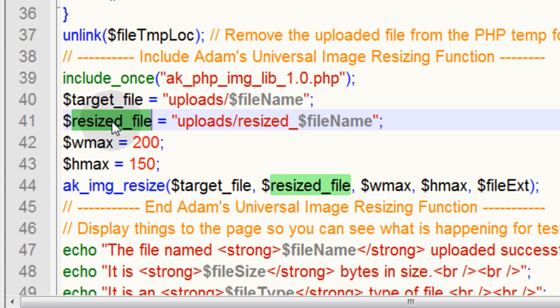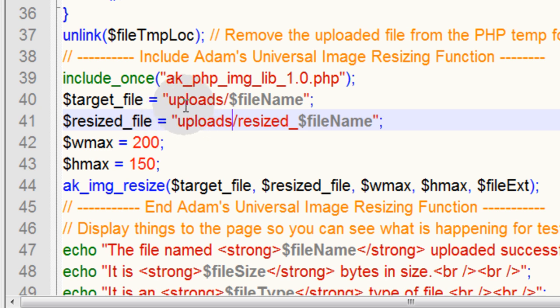The resized file variable is the next parameter that the function requires, and that's going to be wherever you want the new resized file to live. If you want it to not be in the uploads folder and go into a totally different folder, maybe for a user somewhere, you can specify that here, and you can specify the name.